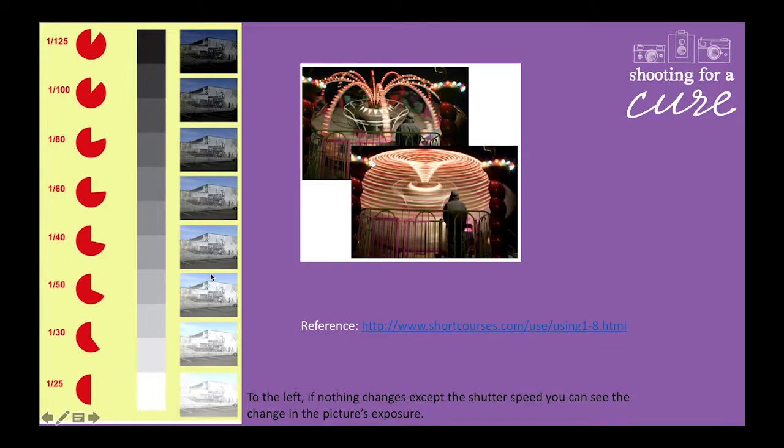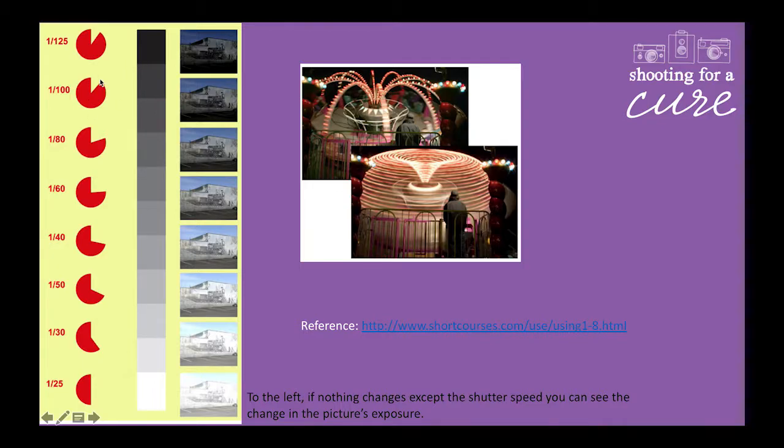So if you remember from our aperture lesson over here, this is one picture. And the only thing that they're changing is the shutter speed, okay? They're slowing down the shutter speed, but they're not changing the aperture and they're not changing the ISO. And so this is the effect that it has on the photo itself. So here we've got 1/125. The photo is a little dark.